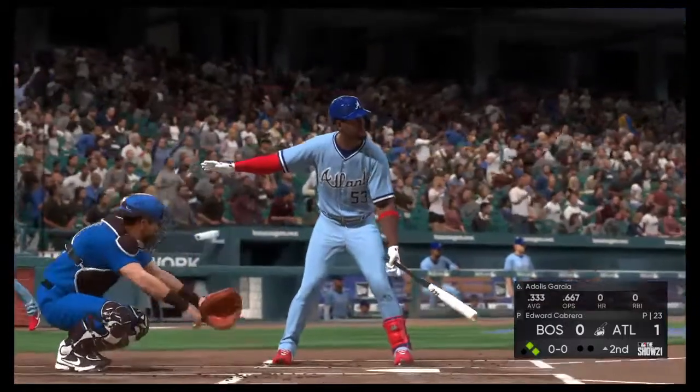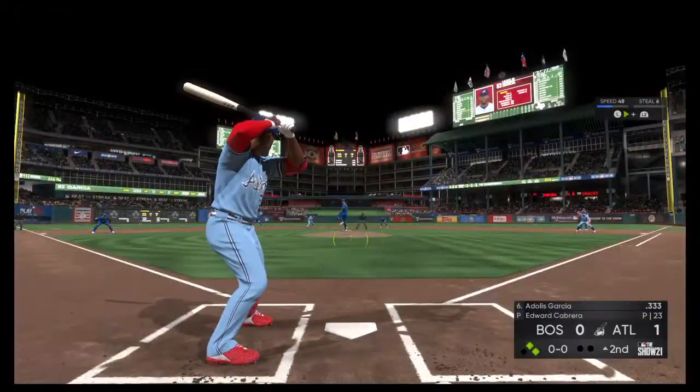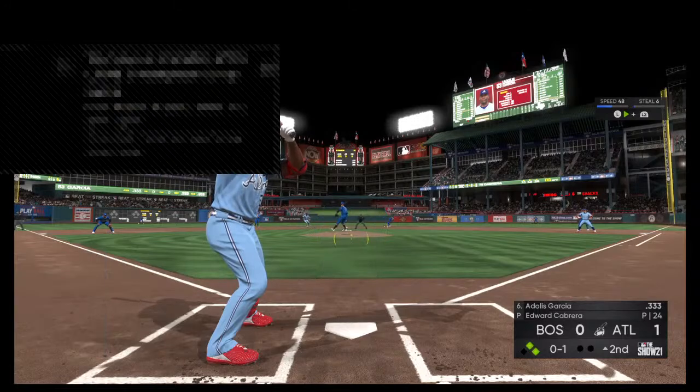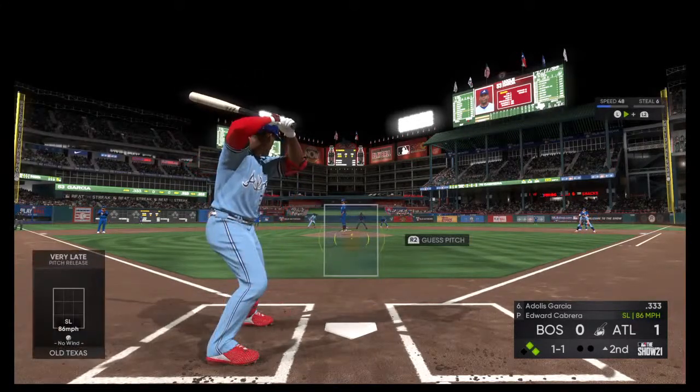So stepping in is Adolis Garcia, trying here to plate the tying run from second. Ready to deliver. Here comes the first pitch. And he gets ahead 0-1. That's over, but low. It's a ball and a strike. 1-1.